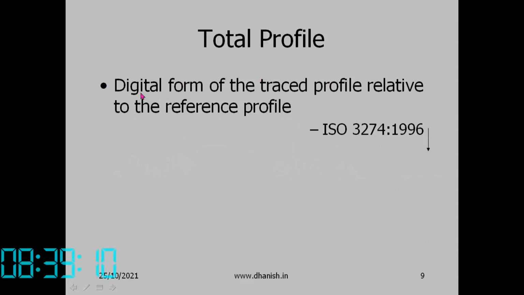Total profile: the digital form of the trace profile relative to the reference profile. The trace profile is what we measure in the instrument, and then the deviations of the trace profile with respect to the reference profile are converted to digital form, and that is called the total profile. This is what we are getting before we do any filtering.